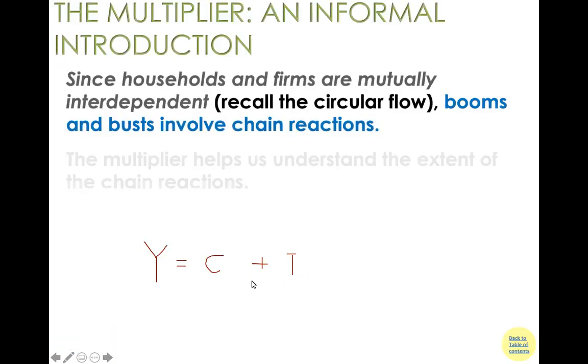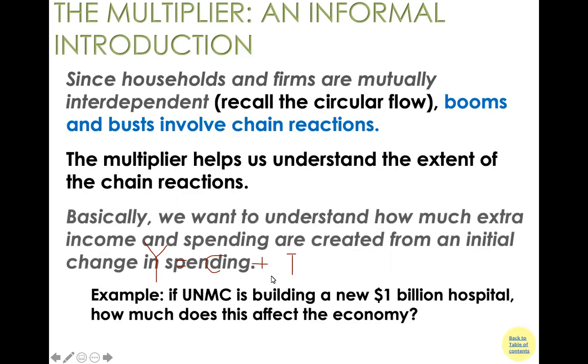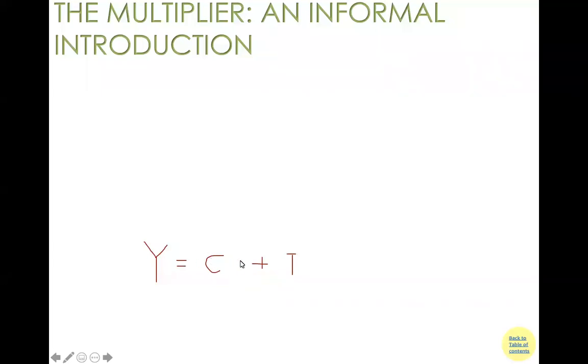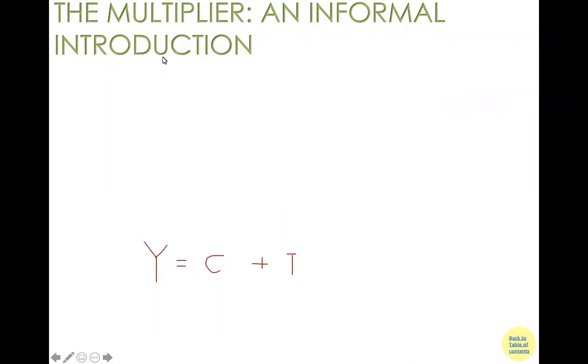As I just said, we simplify. We just focus on the domestic economy and assume there's no government, right? So we are going to have Y equals C plus I. Later we are going to expand. But now, if we understand how C is determined and how I is determined, then we can get some determination of this equation. For example, as we are going to show in this chapter, C is going to be a function of Y, and I is also going to be a function of Y.